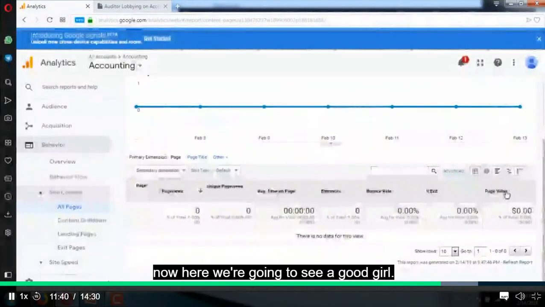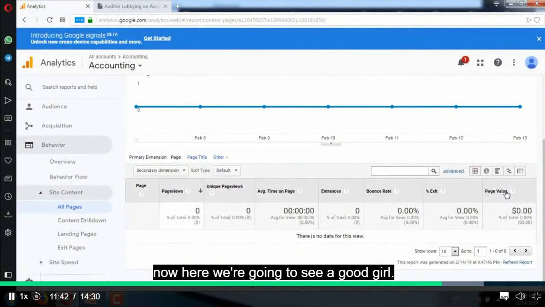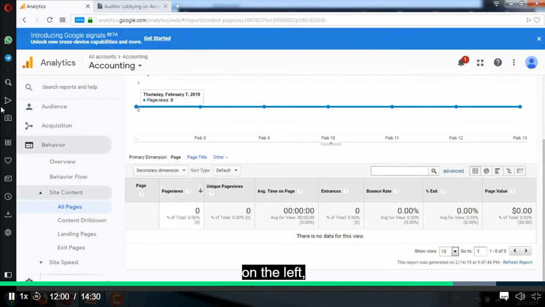Okay, now here we're going to see Google Analytics. Here we want to check the exit rate as well as bounce rate. After logging in to Google Analytics, go to the dashboard and in the menu on the left, select behavior, then you can choose site content.